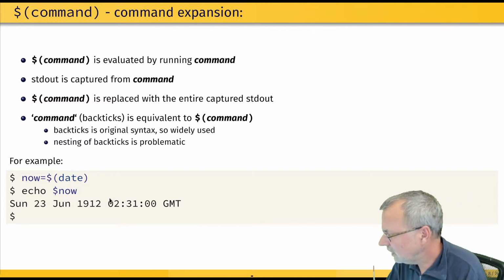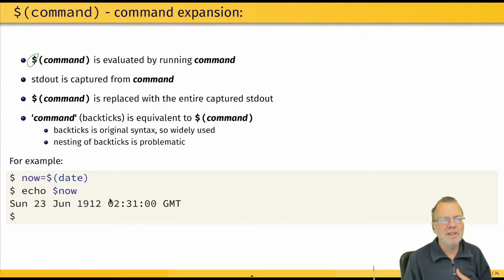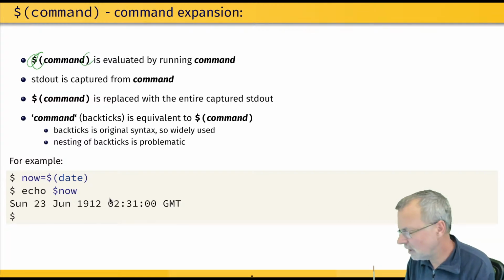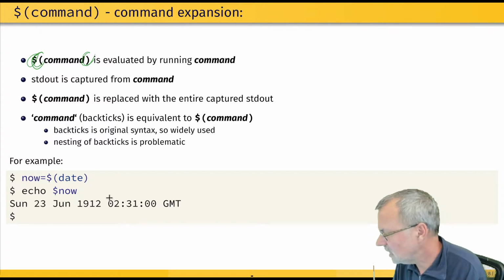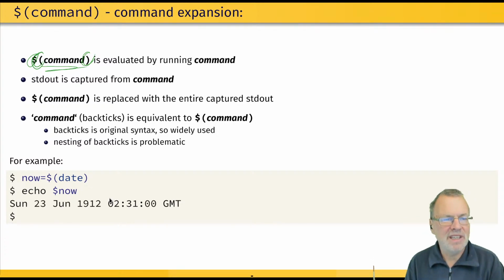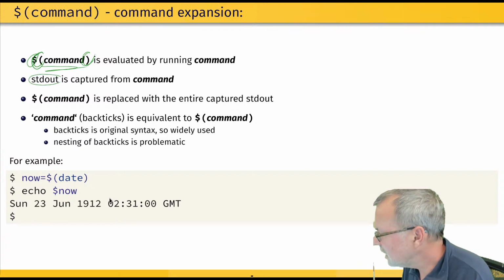Now, dollar we saw used to say, there's a name that will follow me, replace it with the value of that variable. There's a few things we do with dollar. Dollar gets used in the shell to say replace me with something, but the somethings vary a lot in nature. Dollar round brackets, one round bracket, dollar two round brackets, still to come. Dollar one round bracket has an extraordinary meaning. It says whatever's between me, execute it. Whatever you get on my stdout, that's my value.